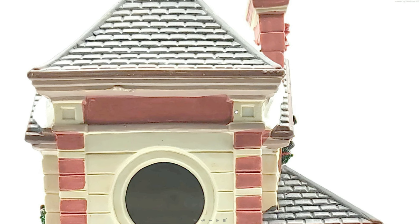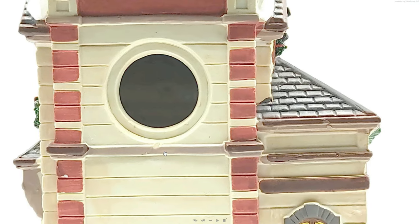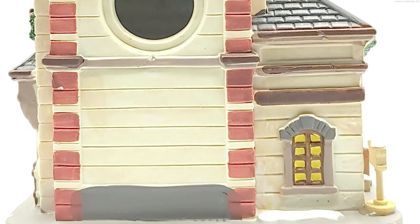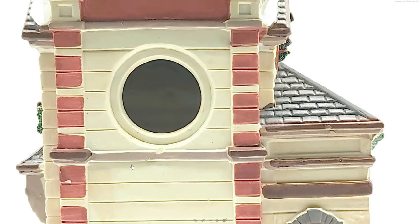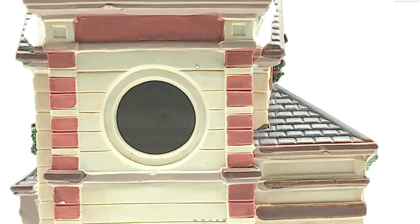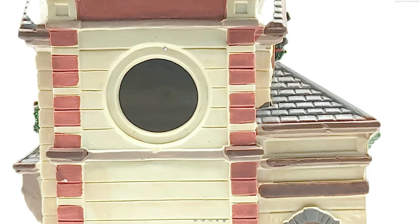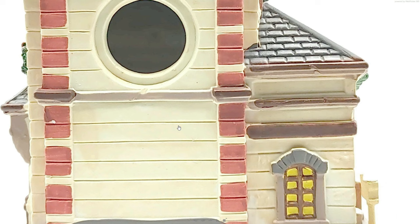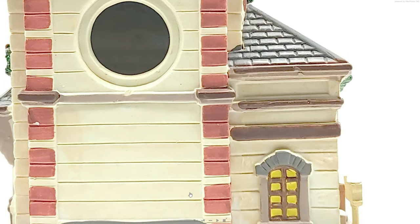Here we have two holes that I haven't understood the meaning of. Then the circular standard hole for the light bulb, for the Moonlander Lemax standard bulb. And then it is a two-level building, first level from ground to this position here, second level there, and maybe a third level under the roof. Colors: light ivory and a strange orange red here for the side. The building is completely porcelain, as I already said, but it also simulates wood, though not a single piece of wood is here, everything is bricks covered with something.